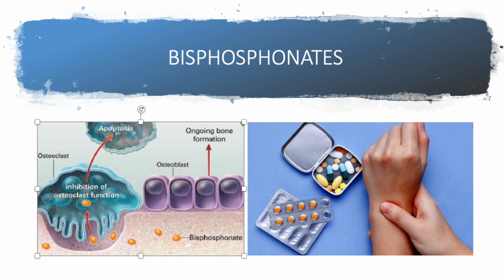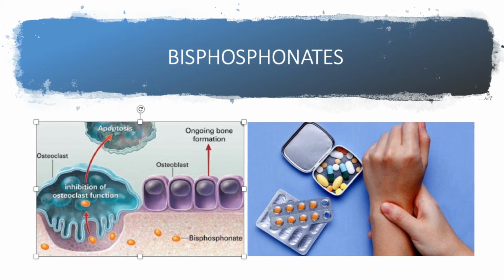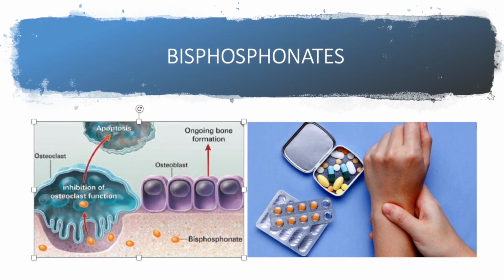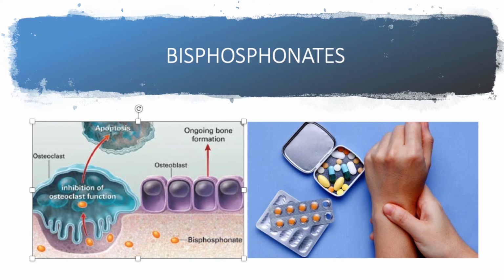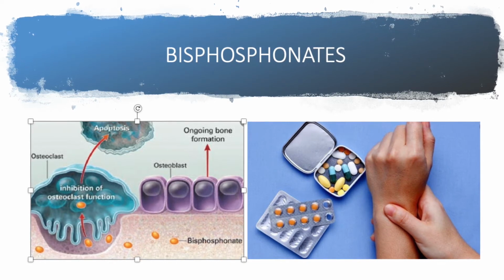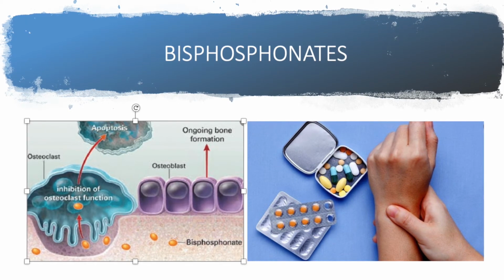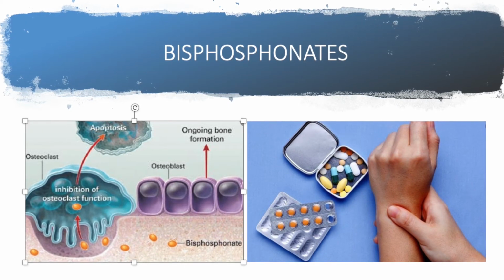Bisphosphonates are indicated in the treatment of osteoporosis because of their inhibition of osteoclastic activity, which allows bone remodeling and resorption rates to equalize or become closer to equal rates. This causes decreased rates of bone loss and increased bone mass. Bisphosphonates come in a pill or shot, and most people take the pill once a week.